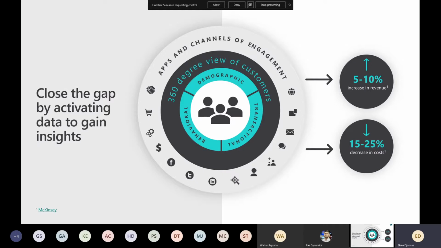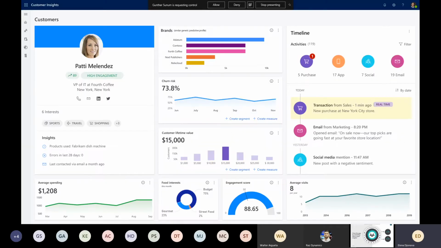Now, what Microsoft has been doing on that front is, as mentioned in the title as well, we're going to discuss customer insights. So we have our own customer data platform with Customer Insights, and this is just a glimpse of how a customer profile looks in a Customer Insights application.